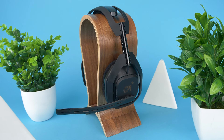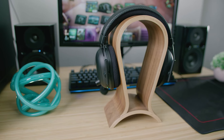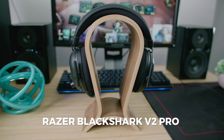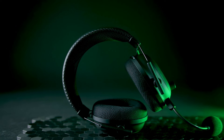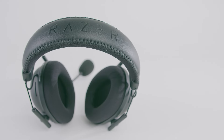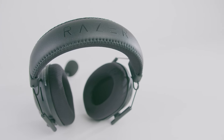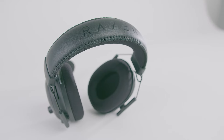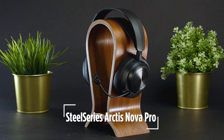While the Astro A50 provides an arguably clearer sound and more comfortable experience, the Razer Black Shark V2 Pro is still the better option for most people. It offers a comfortable build, a longer-lasting battery, similar surround sound performance, and comparable all-around sound quality for nearly half the price. For anyone who wants a premium option that offers stellar battery life and top-tier sound quality, I'd recommend the SteelSeries Arctis Nova Pro as the best overall gaming headset.